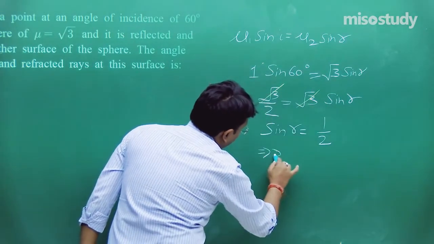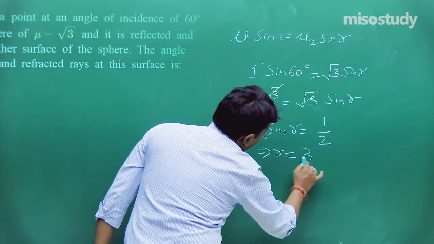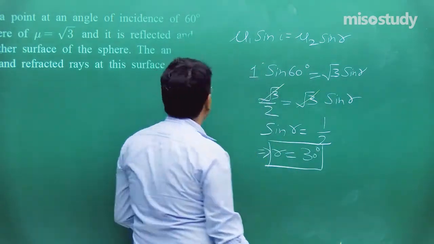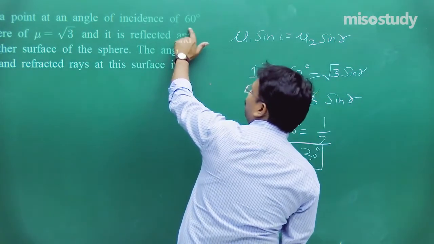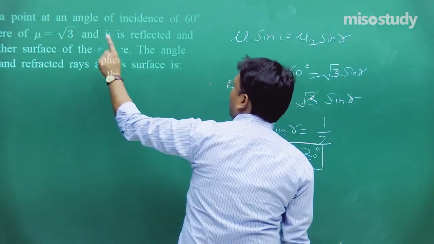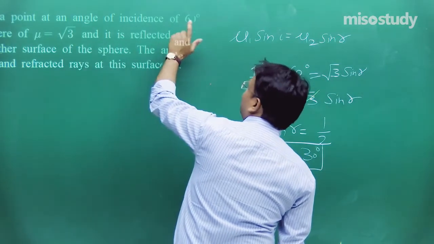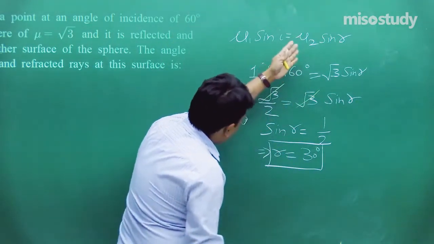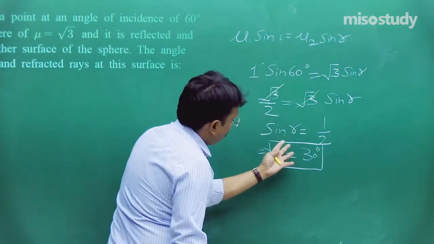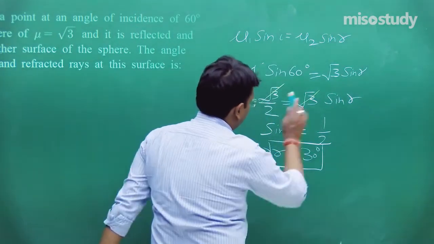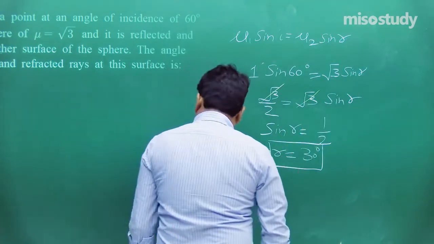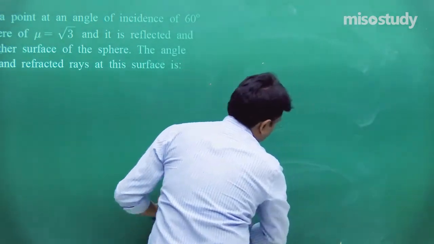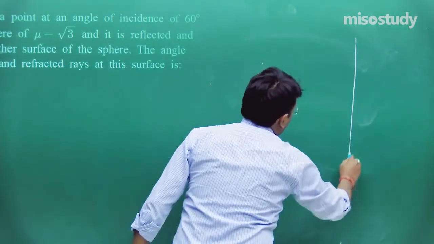So from here I am writing r is equal to 30 degree. A clever student just by watching this value will directly say, sir, angle r is going to be 30 because 90 minus 60 will give 30. But here is the formula, I used the formula and then I calculated the values. Ultimately, finally what is required over here? That is a very simple result. I'll just show you the diagram also.